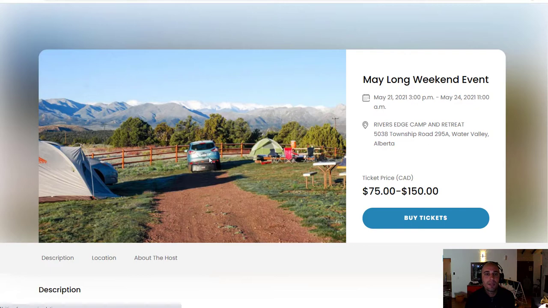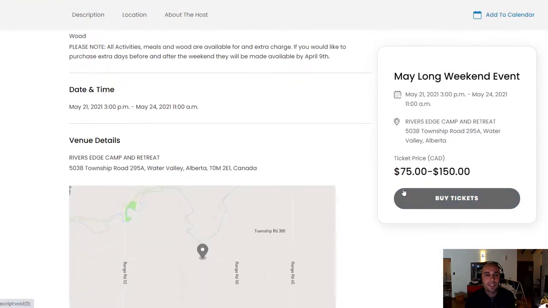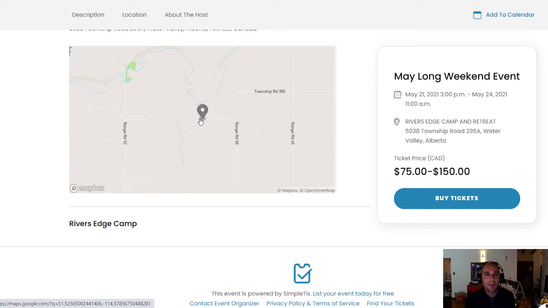All right, so this is the image that I found on the internet. This isn't the real image, but definitely upload a good graphic for your event. And here's all the details. Here is the location of where it is. On the bottom of the page, it usually has your organization name. To put details about that, that will be under the settings area.